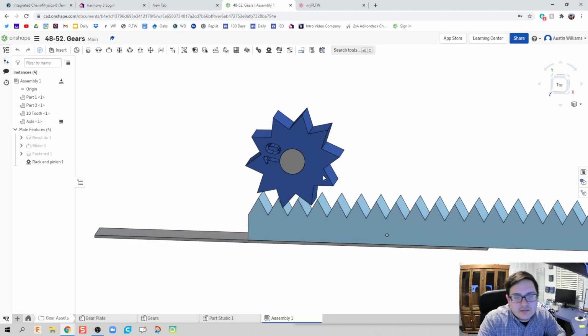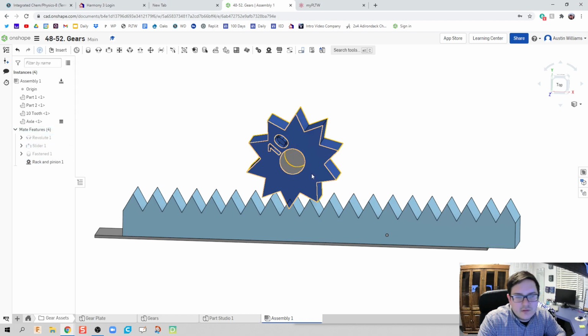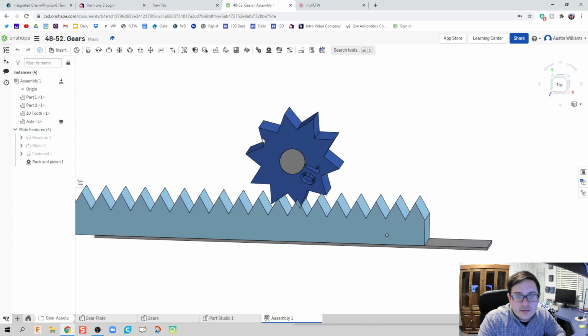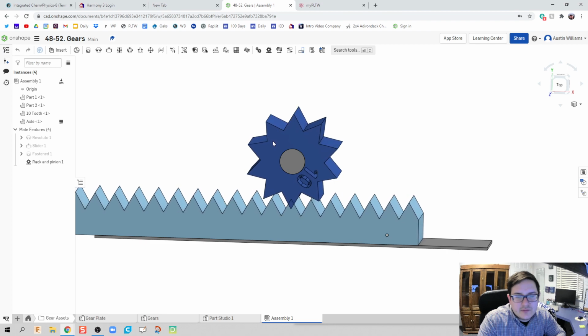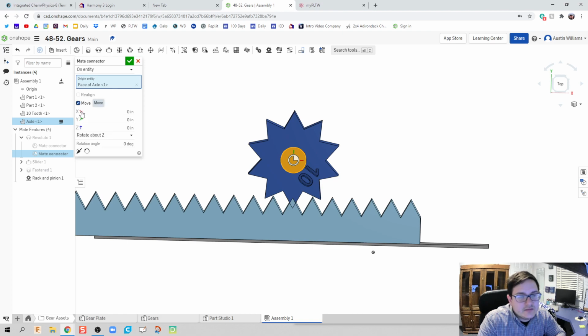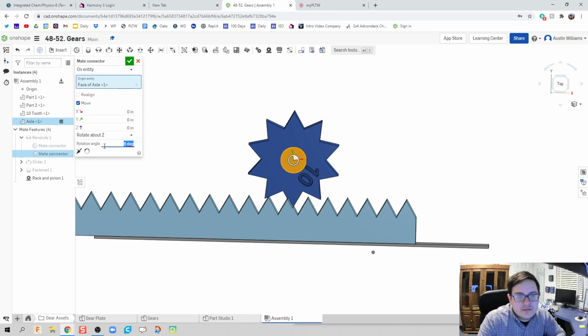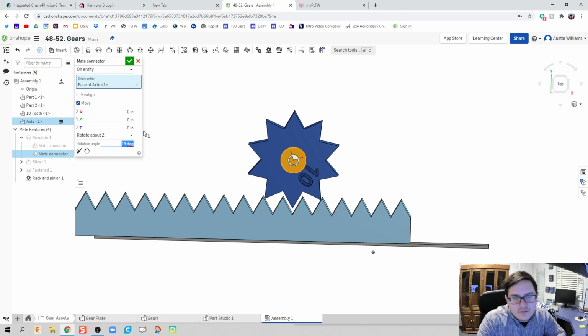All right, we see that our teeth aren't lined up or they're mashing through. So let's double click in here, reverse direction. Okay, we're looking really good. Okay, we see that there's a direct overlap right now. So I'm going to find a spot where that direct overlap looks like it's at its worst. And let's rotate it. So I'm going to go back down here to my revolute, right click, edit one of these mates, and move them 8 degrees, 9 degrees, 10 degrees, 12, too much, 15, 18. There we go. Looks pretty good to me.